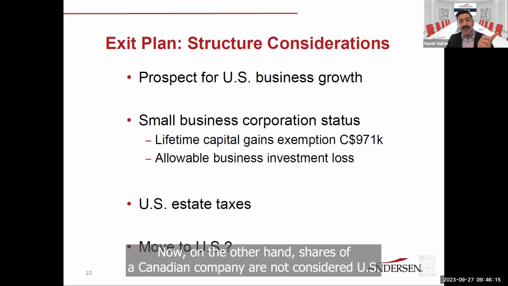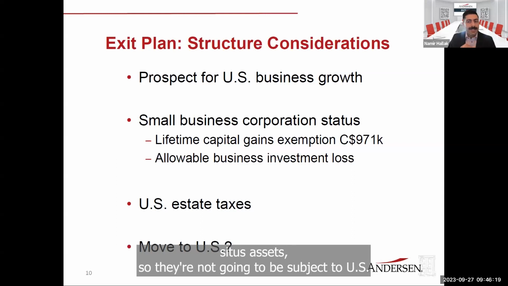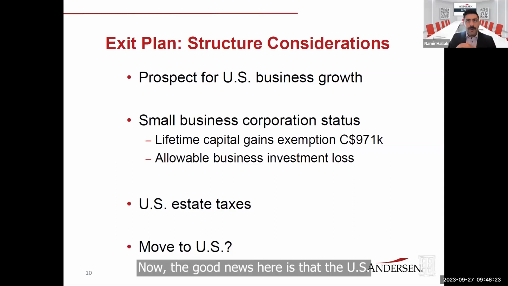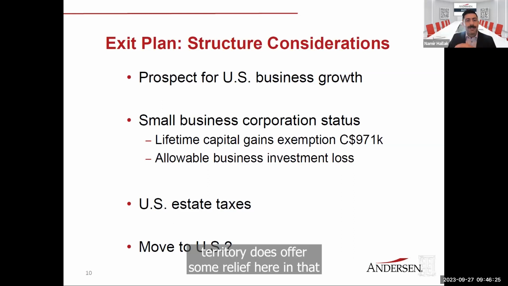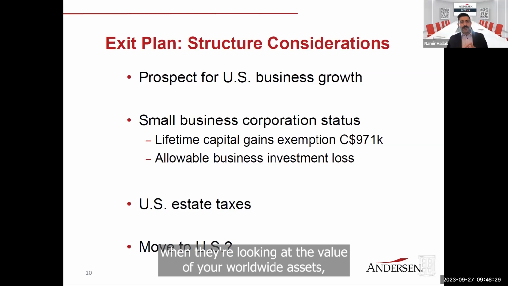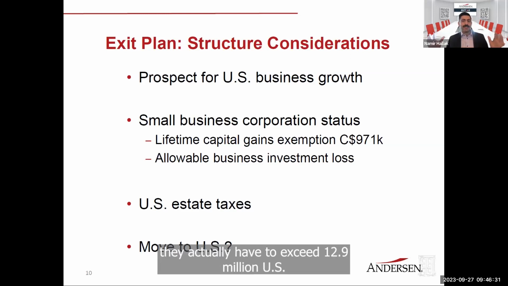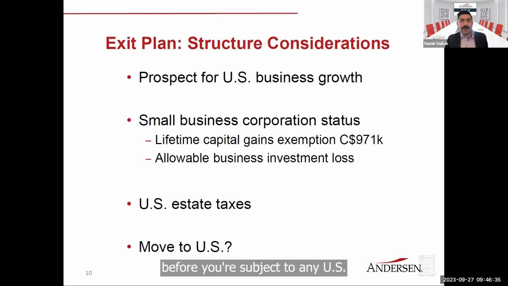Now, on the other hand, shares of a Canadian company are not considered US situs assets, so they're not going to be subject to US estate taxes. The good news here is that the US-Canada Treaty does offer some relief, in that the value of your worldwide assets actually has to exceed 12.9 million US before you're subject to any US estate taxes. And the marginal rate can go as high as 40%.